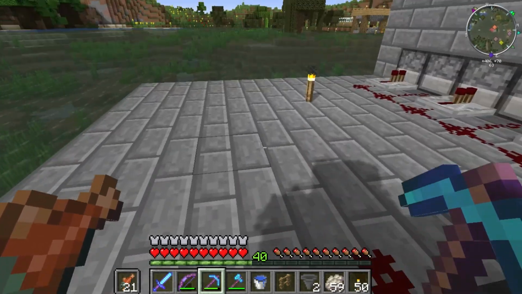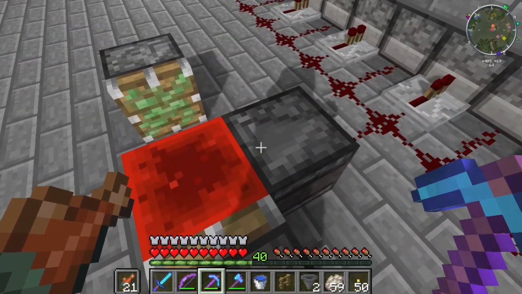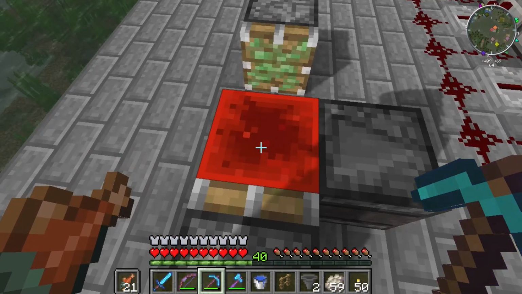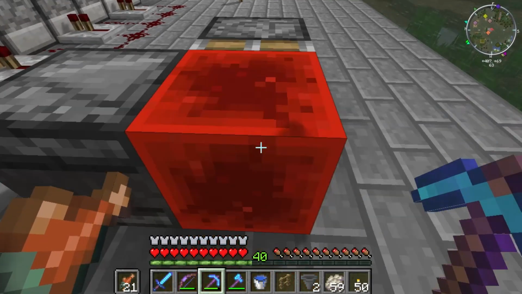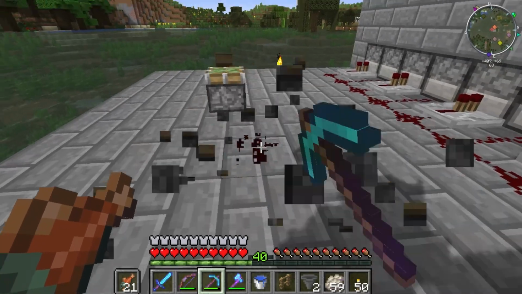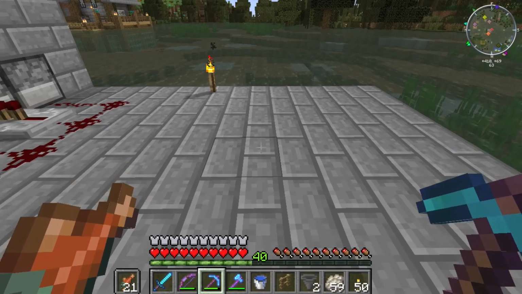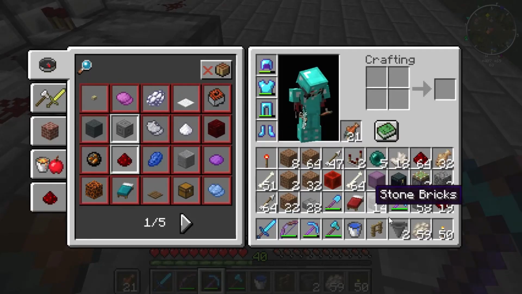So to build this, I've got my observer right here. I want it to watch this redstone block. What I did was I knew I was going to need a piston right here, right? So I put this piston down. Let's just pull it apart and take a look. Okay, and we've got the redstone dust as well. So I know that I'm going to have a redstone block right in front of this observer.